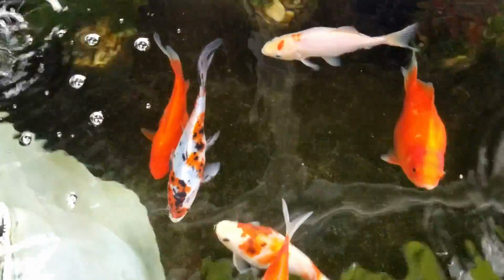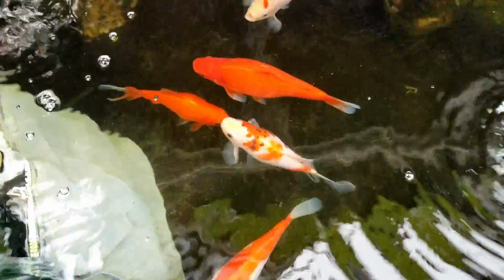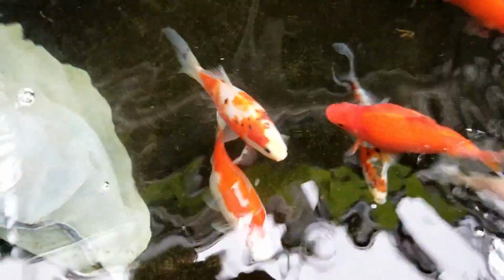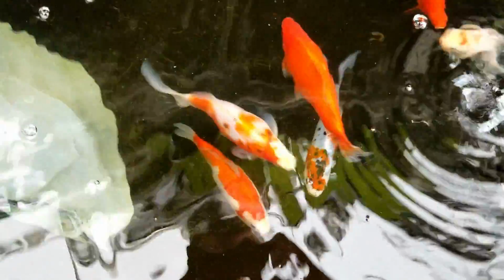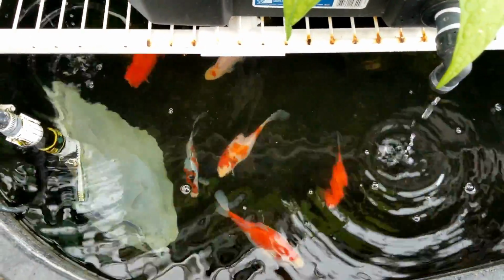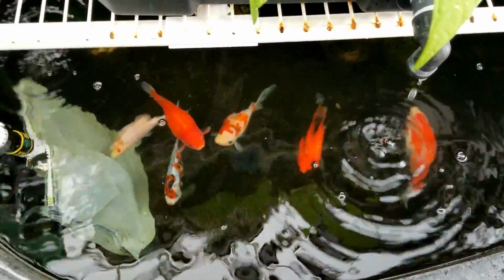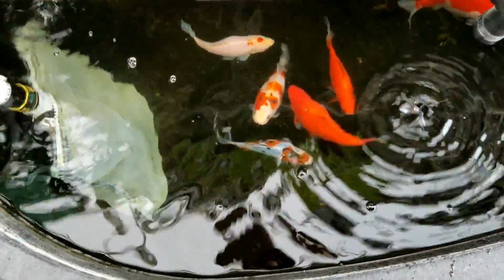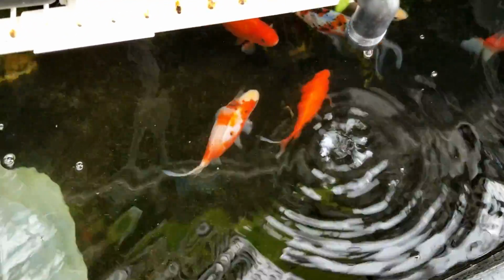While tilapia can handle water temps down to 50 degrees, they're not the best choice for an environment where 50 degrees is the normal water temperature for your fish. And tilapia also need a lot of space. If you have a small little aquaponics system where you're trying to grow tilapia, let's say for food, they grow up to 14 inches in length. And if you try to put several tilapia in, let's say, an 85-gallon tank like I have here in this aquaponics system, they can easily exceed the space of the tank if you get too many in there. So the first mistake is choosing a fish that doesn't work well with your system.